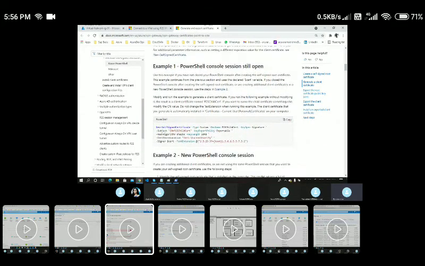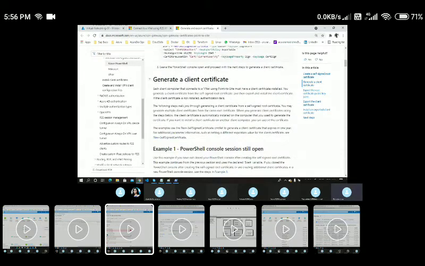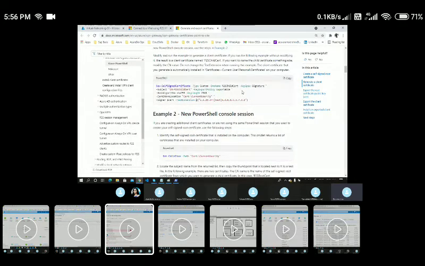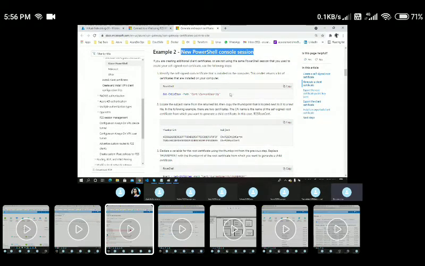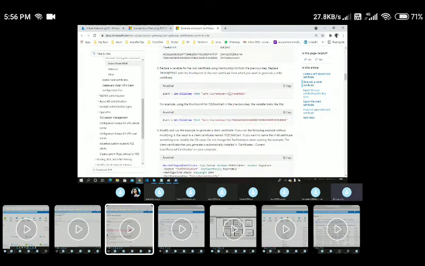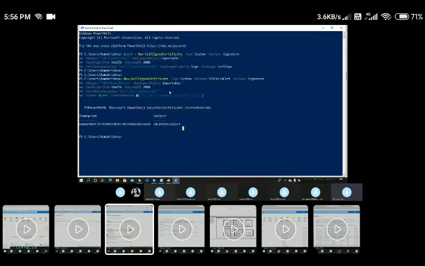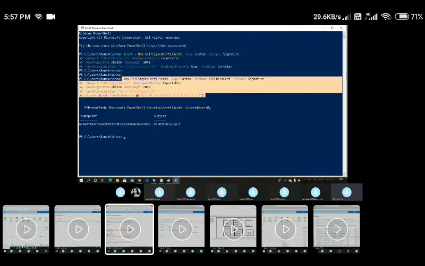So now I'm done with creating both. This is the root certificate, and I have created a client certificate also by executing these specific PowerShell commands. Now, this is something like if you have a new path, which we don't need at this moment. Now, I need to exchange this particular thumbprint. When I create certificates, on the first step here I have created a root certificate, you could see the CN as root certificate, and here I have created one more certificate, that is the child certificate.